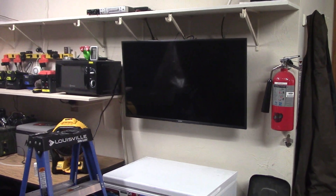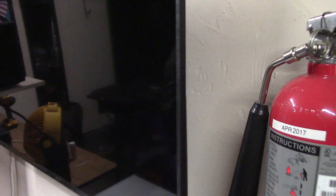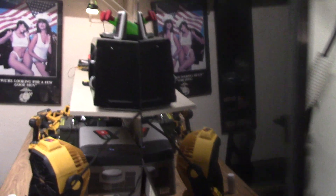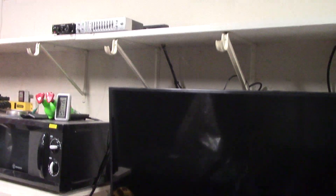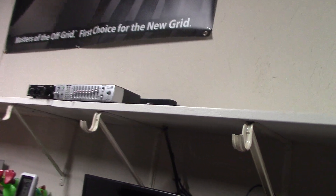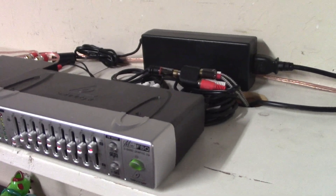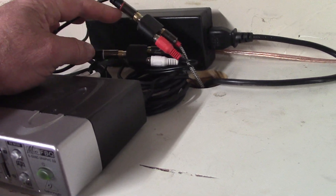I got the Sony 43-inch TV all mounted with a full motion mount right here — love those mounts. I want to show you something I did for the audio. This Sony has a headphone jack which is variable; you can use the remote to control the volume. I got a wire up here to this contraption, and the signal coming from the TV is right here — I split it using these splitters.